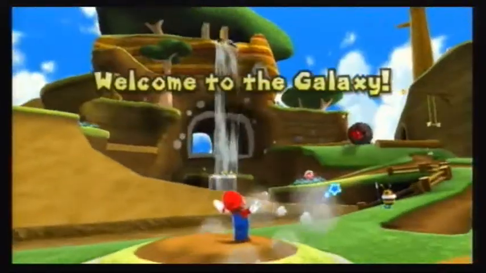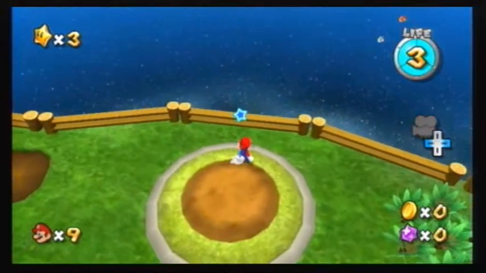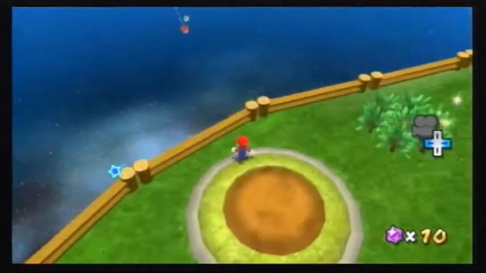Alright, so first thing to do when you get to one of these galaxies. That's all I'm gonna say on that. Do this, because there's an M here. And star bits.